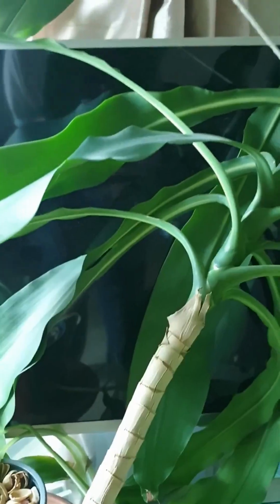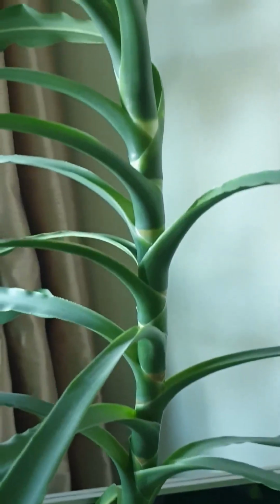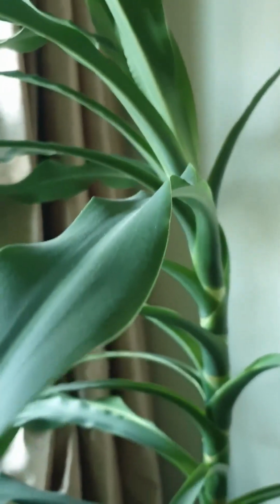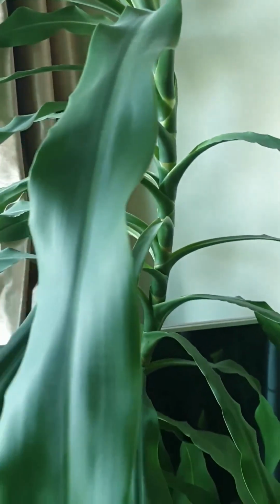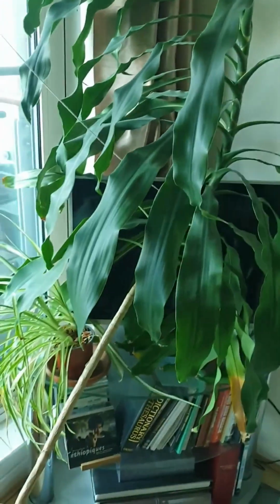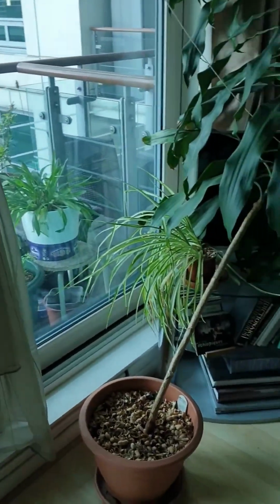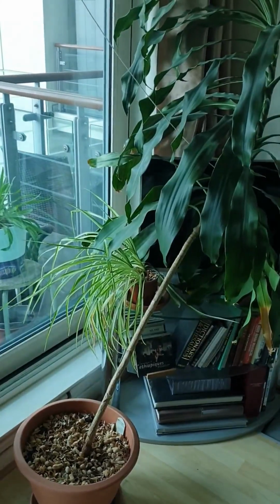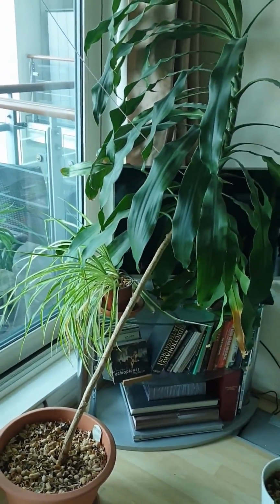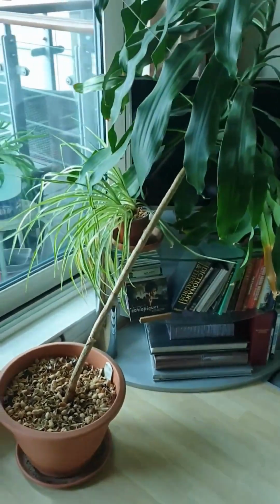But as it's grown, and there's been lots of new growth, especially since I repotted it, and you can see from about this point onwards all the way up, this is about 2 years or so of new growth since it's been repotted, and it's just very difficult to get it straight because it just gets light from one direction and it's trying to stretch in that direction. So previously it was facing that way, so I turned it around so it could start going back towards straightening, but now it's grown, it's just leaning forward too much.